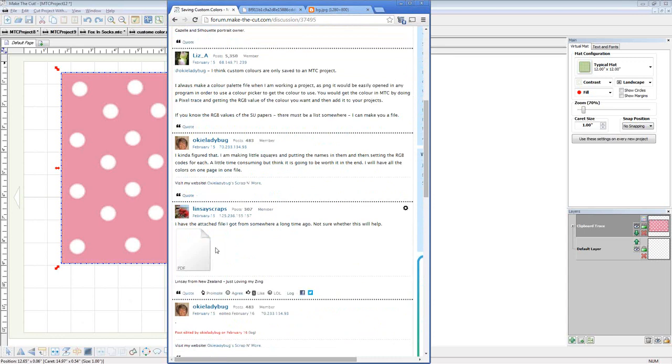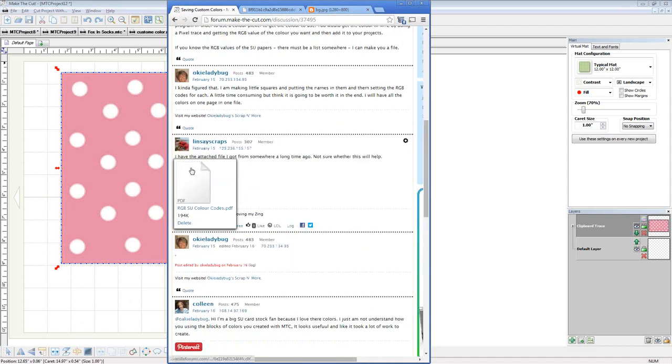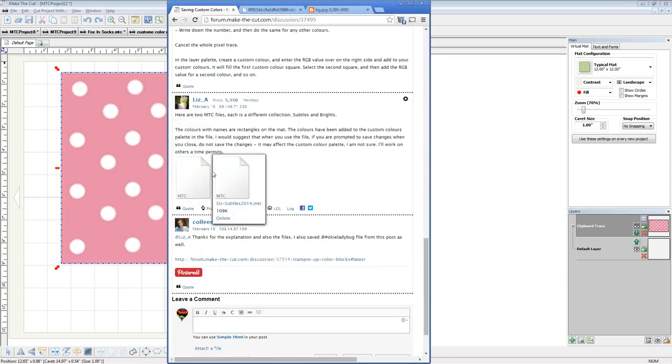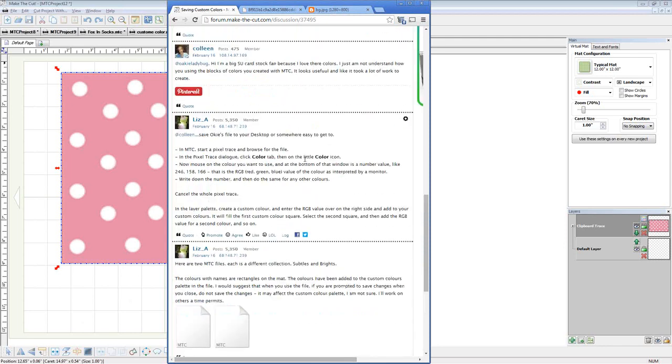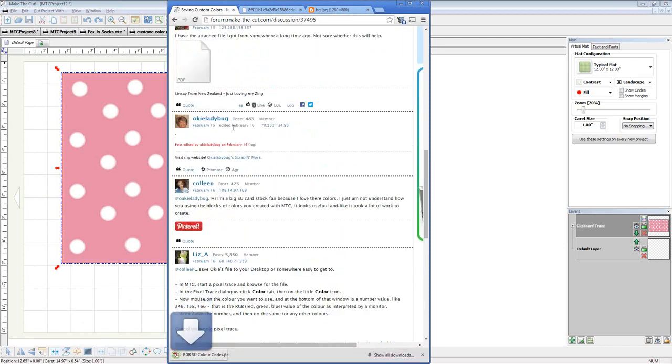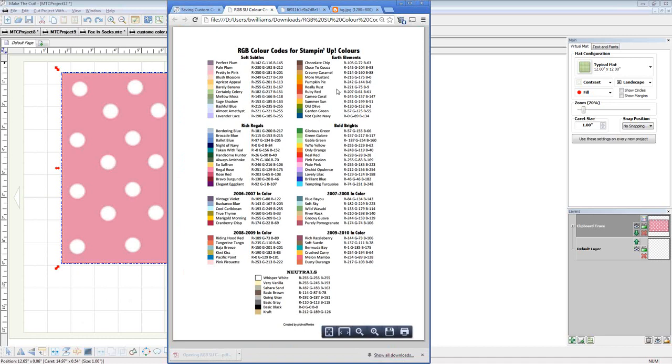Did she post it here too? Oh, so this was the actual PDF, I think, probably from Stampin' Up. And then Liz did some, but these were, I think, in groups of 16. So there are a couple of them in there that you can look at. Basically, here's Stampin' Up's colors, and it shows you what the RGB values are.